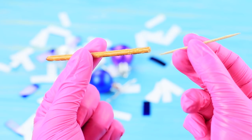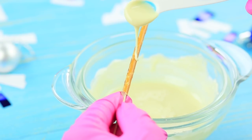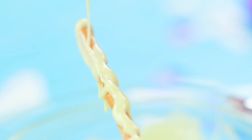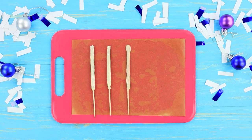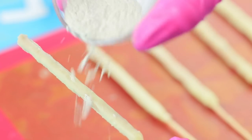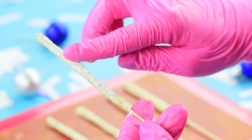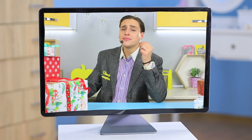Put a pretzel stick onto a toothpick. Coat it with melted chocolate. Let it harden on parchment paper. Sprinkle the sticks with silver edible pearl powder when they are ready. And rub it in with your fingers. Crispy sparklers will always protect your hands.